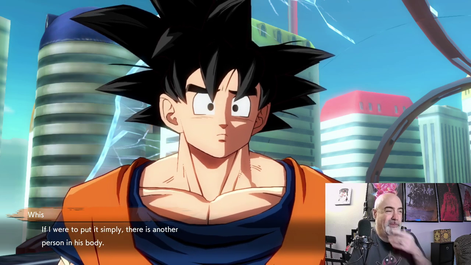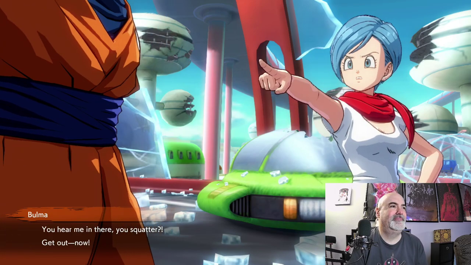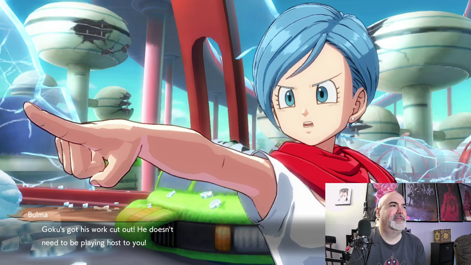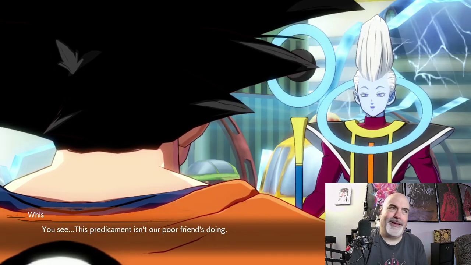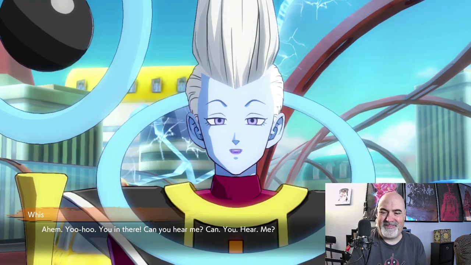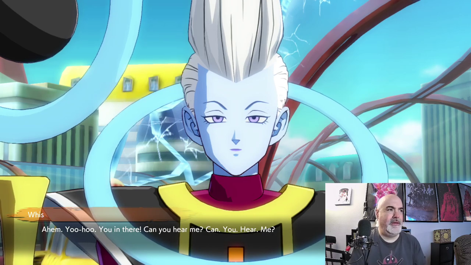If I were to put it simply... Is that what happens? It's been a while since I've played story mode. Part of the story. You hear me in there, you squatter? Get out! Now! Who's squatting? Goku's got his work cut out. He doesn't need to be playing host to you. No, he doesn't. He needs to be playing me. Bulma, please mind your temper. You see, this predicament isn't how our poor friend's doing. You in there, can you hear me? Can you hear me?